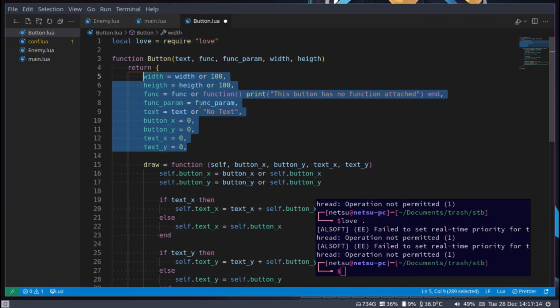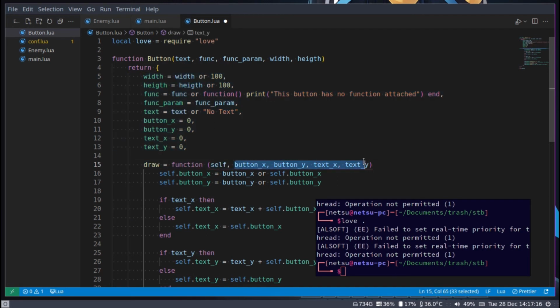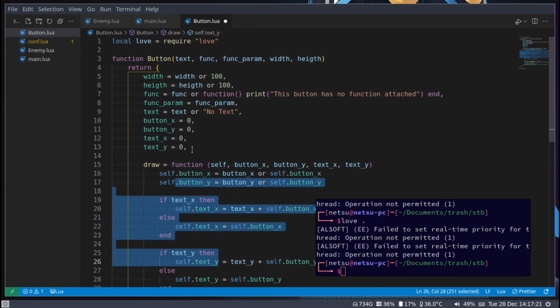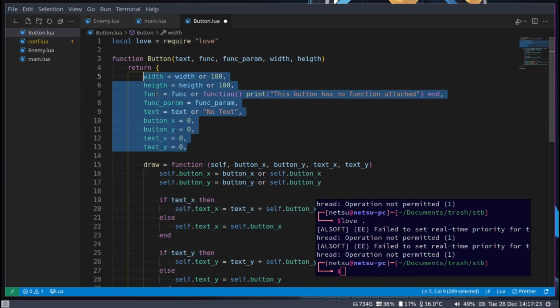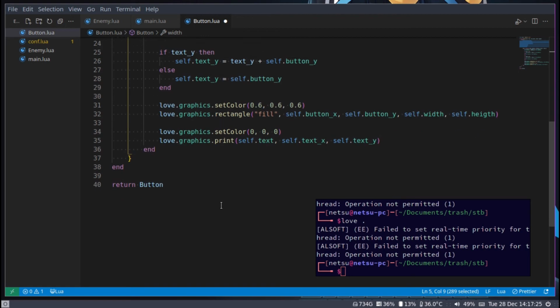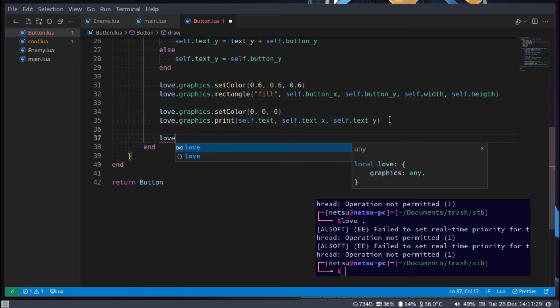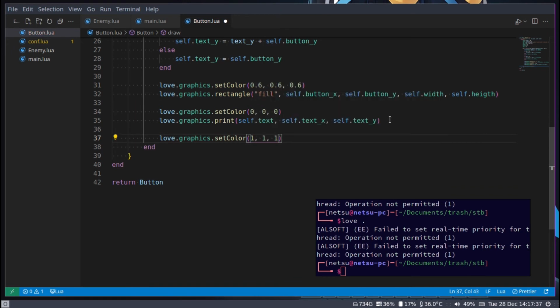So whatever you do, do not change these values here or any values you set in here. Try and keep it as much as possible to these global-ish values we have here, because believe me, it's going to solve a lot of problems later. And then we just want to reset. This is optional, you can do it somewhere else, but I'm going to reset the color here to be white. So that's going to be my always fallback default color. It's going to be pure white.